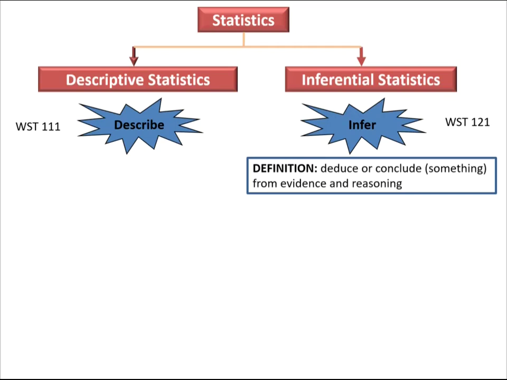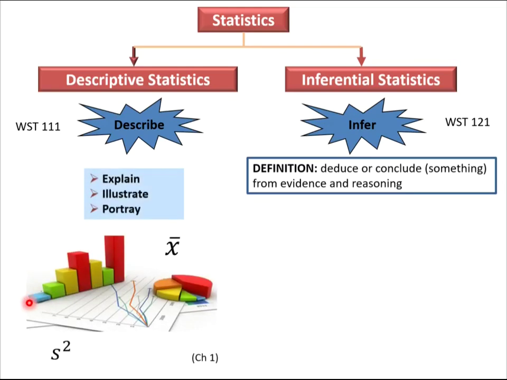So you'll see one of the bullet points tells you need to just understand that there's two main branches of statistics, descriptive statistics and inferential statistics. WSC 111 is where you'll mainly cover your descriptive statistics. And then when you move to WST 121, you'll do more inferential statistics. So 111, especially chapter 1, is where you're going to do these descriptive statistics. And then the remaining chapters are foundational concepts that we're going to build on going forward.